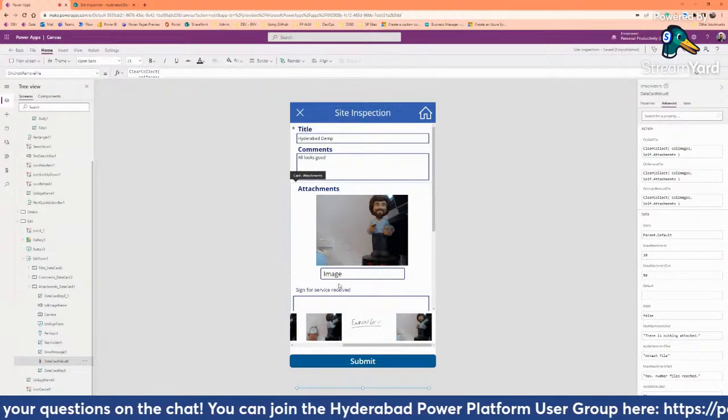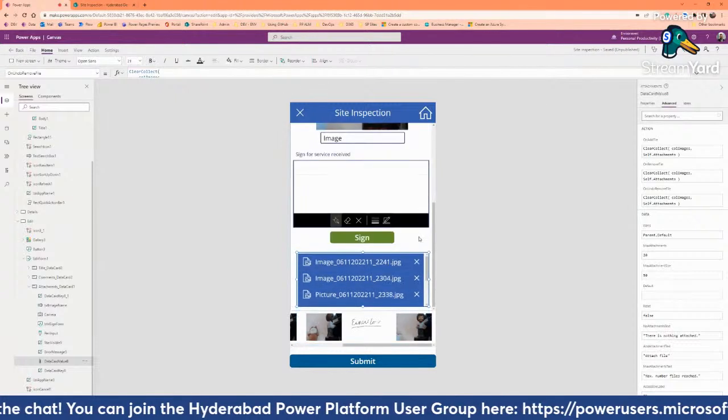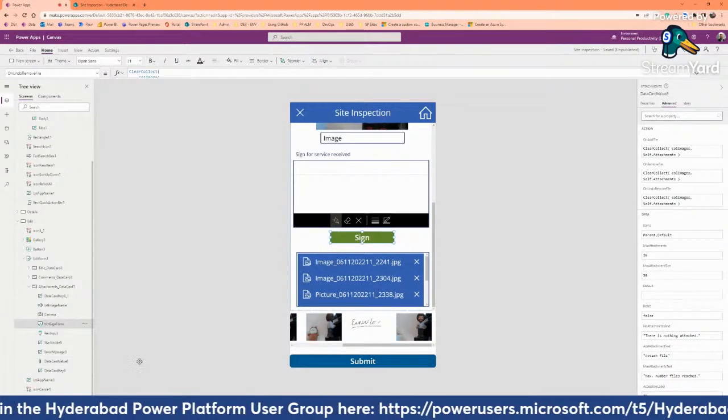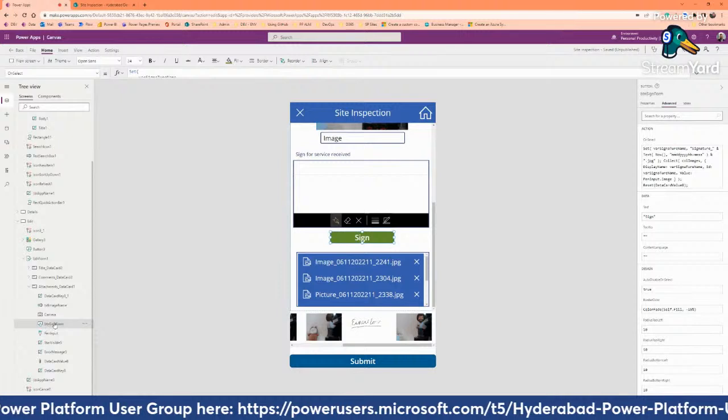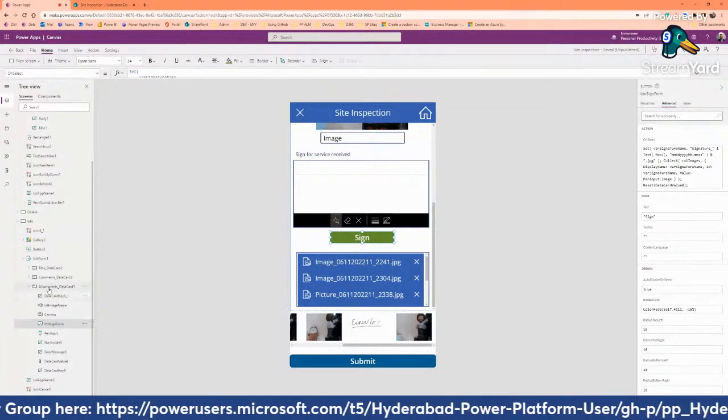The sign button is also an element under this attachments data card.